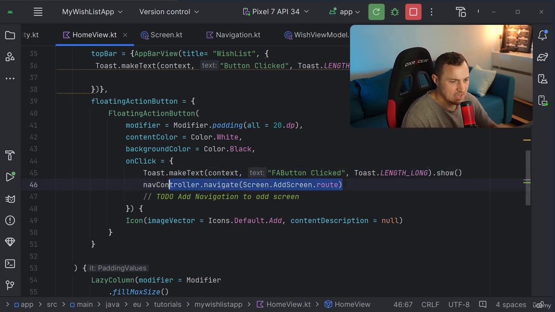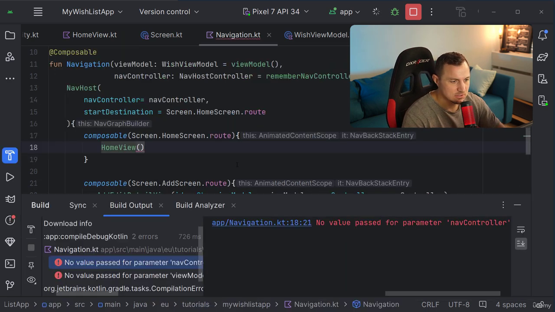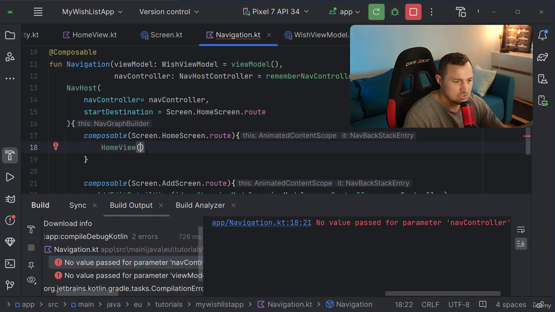This is basically passing us over to that other screen. So let's see if we can actually move over to this other screen, or if we have something wrong still. Yes, we do. Yeah, our home view now obviously needs a nav controller as well as a view model.